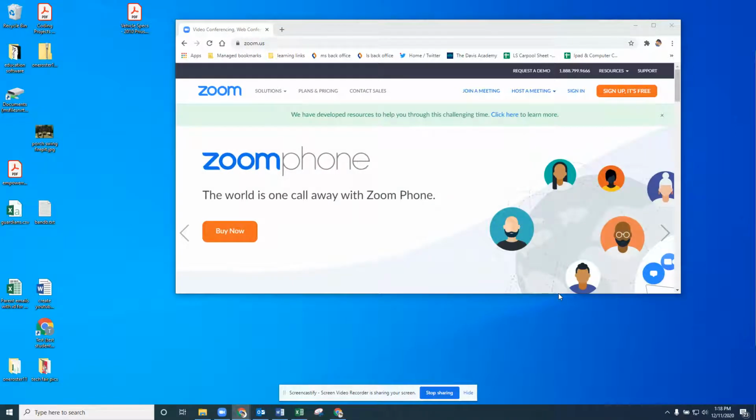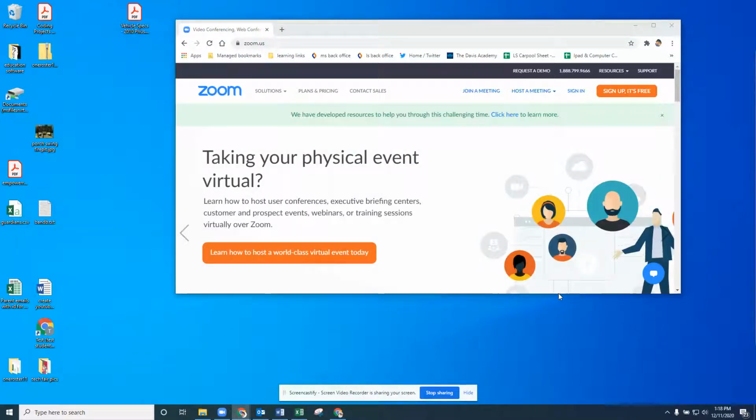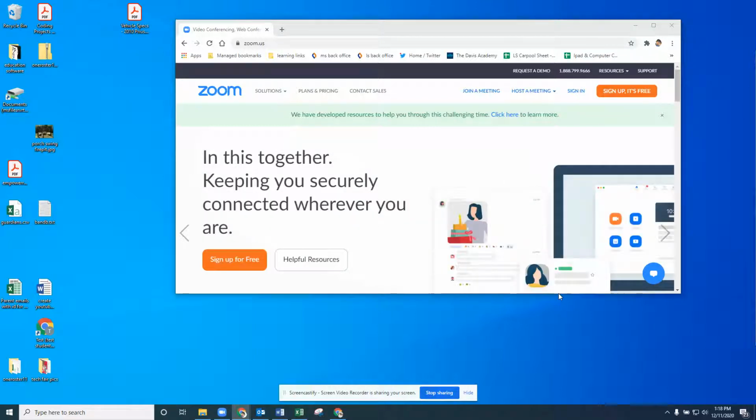I wanted to create a quick video to show you how to create a screen recording through Zoom. So if you want to create a video showing your project, maybe you have a website or a multimedia application, whatever it is that you want to just show on your screen, you can use Zoom to create a screen recording and put your voice over it, talking just like I am right now.